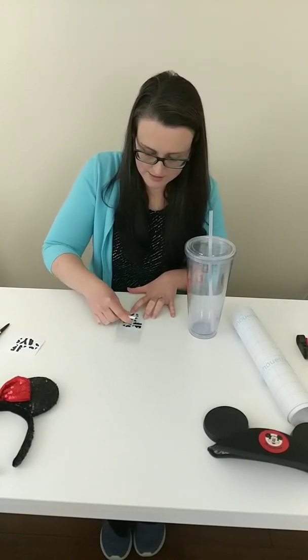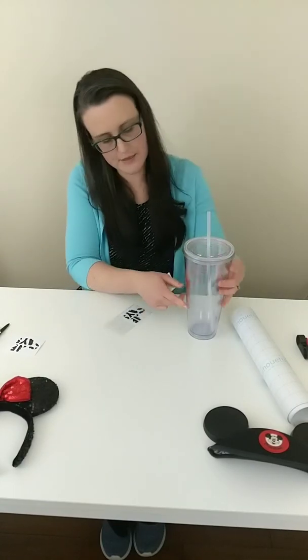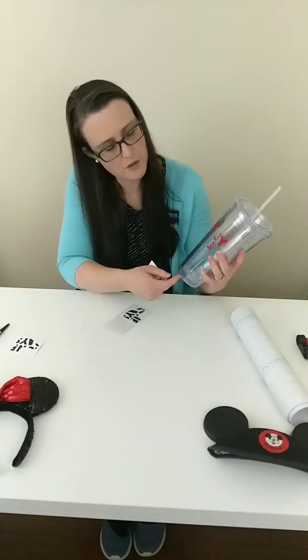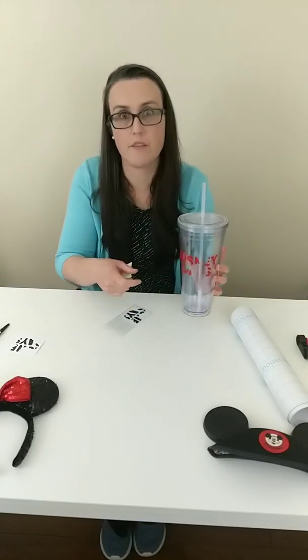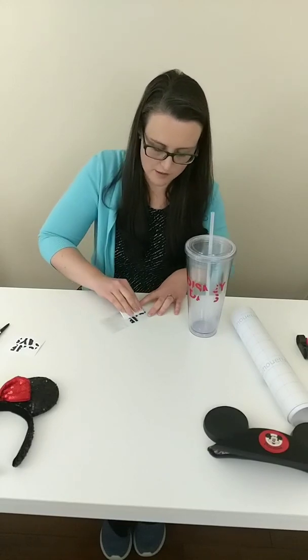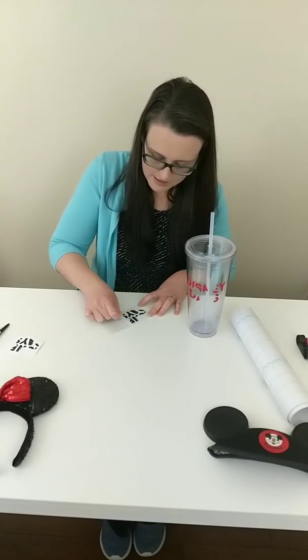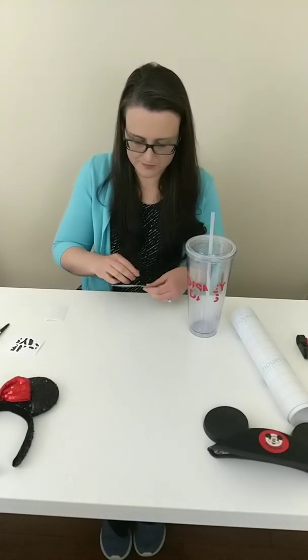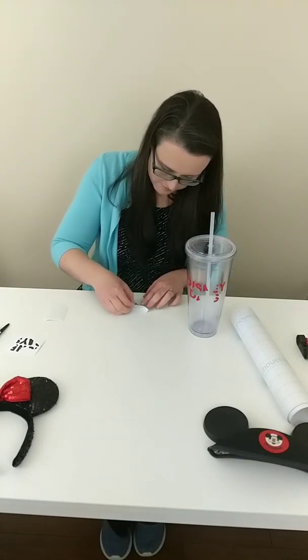Now this design has lots of little intricate pieces, because what you've knocked out of your tumbler right there is your black design. So every little corner of every letter, that's why it takes so long to weed. If you are not a fan of weeding, avoid knockout designs, but I actually don't mind it as long as the vinyl cooperates. It never fails. I get right to the end, and then the last little piece, it snags. Oh, that's the worst.